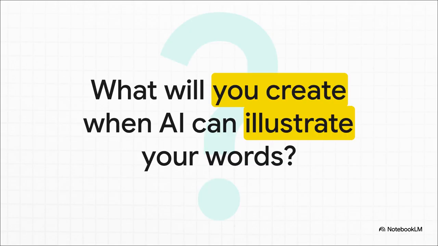And that leaves us with one last pretty exciting thought. We are right on the edge of having a tool that's a true visual partner, something that can take our words, our ideas, and illustrate them perfectly. So the question is about to change from if the AI can do it to what will you create when it finally can.